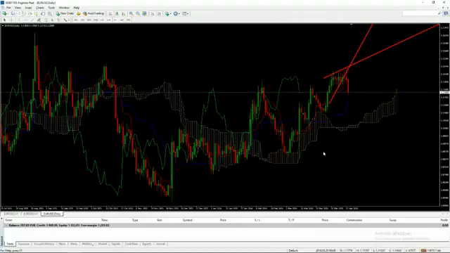Lots of calculations, lots of mathematics, lots of statistics, lots of indications, lots of thinking, lots of concentrating, reading, looking, checking the charts, checking the candlesticks, checking the indicators, checking the patterns, checking everything together. Every single thing has a factor here that is very, very important to look at.